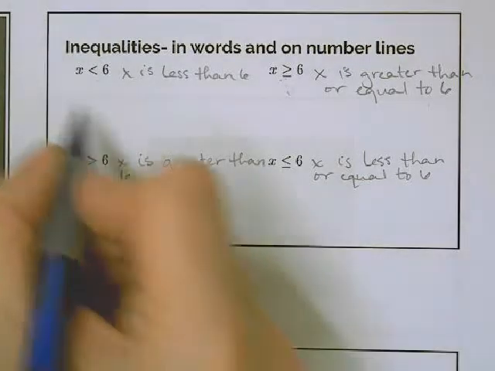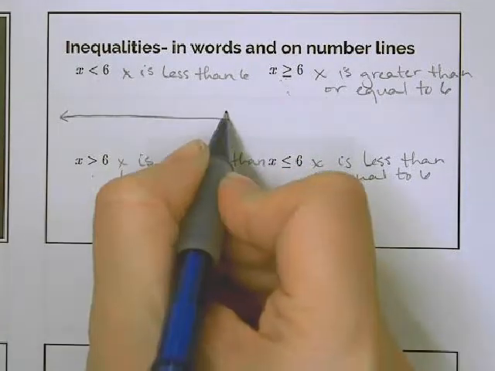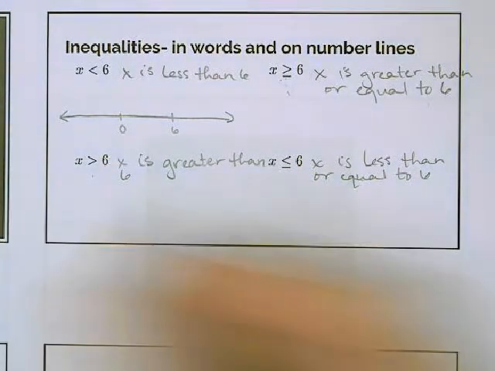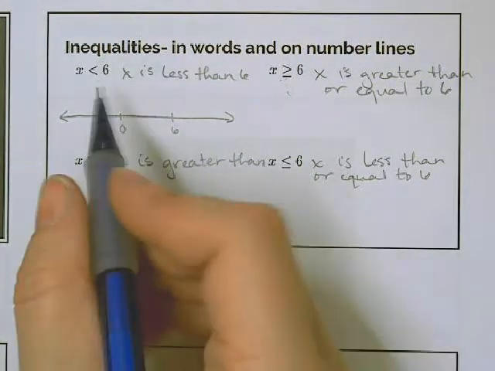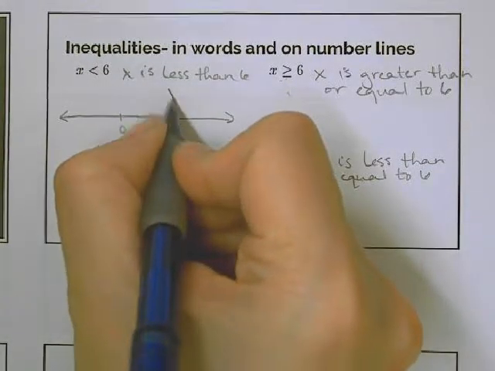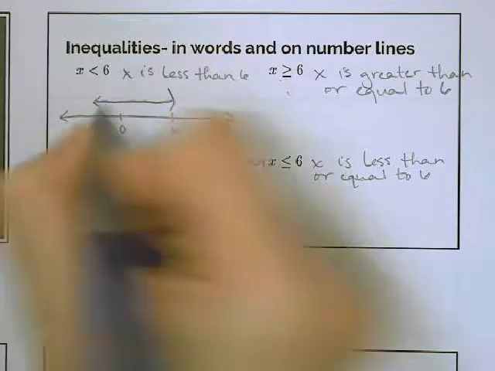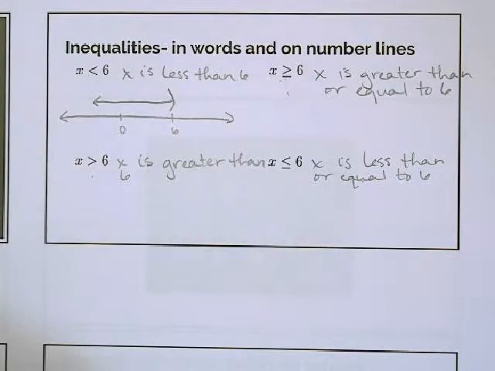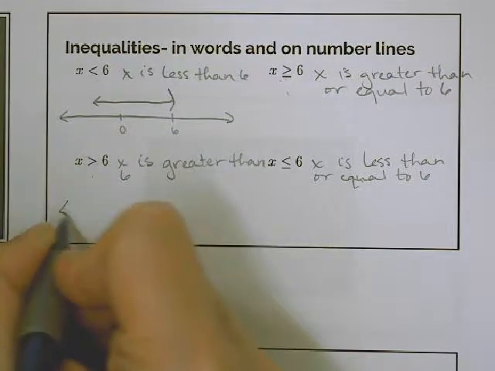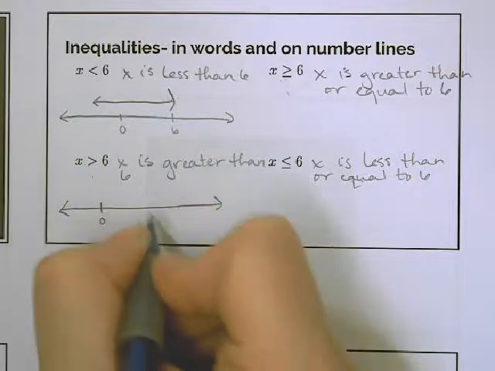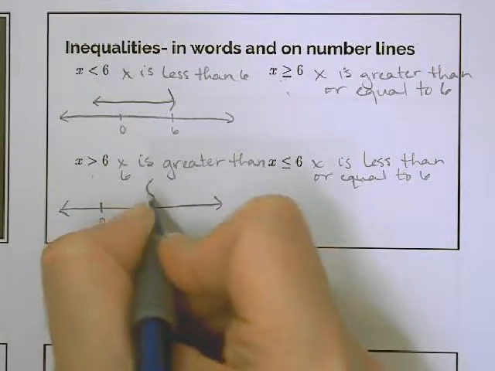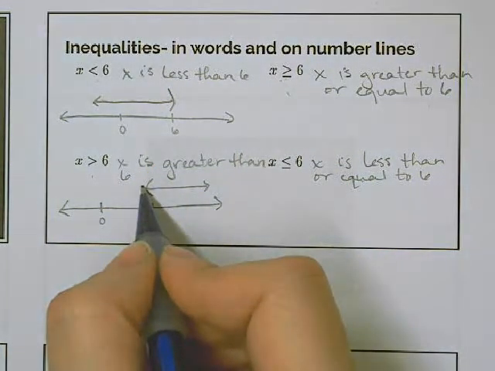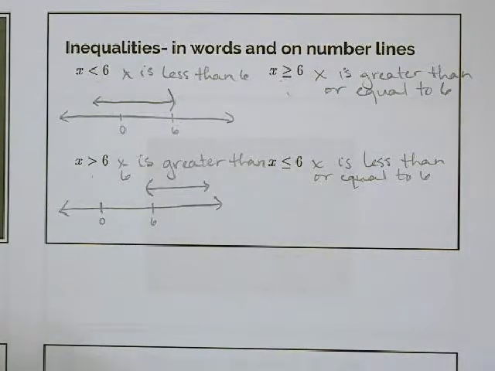What that looks like on a number line, I'm always going to put 0 and then my numbers in reference to 0. So 6 is obviously bigger than 0. So for x, I'm going to put a parenthesis right here and point everything below 6 because x is less than 6. So x cannot be 6, but it can be anything underneath it, anything less than that. With x is greater than 6, I'm simply pointing that in the other direction. My parenthesis and everything greater. This parenthesis here and here indicates that 6 is not a value for that solution set.